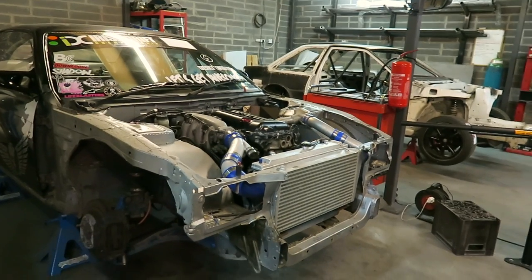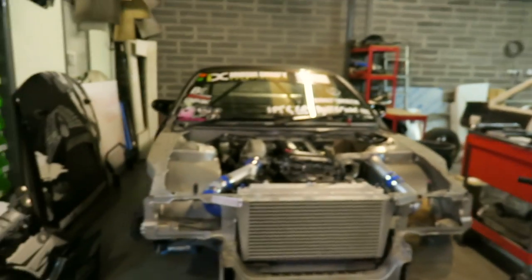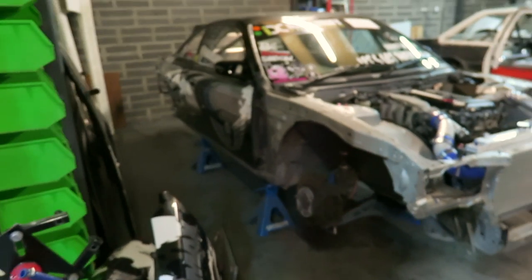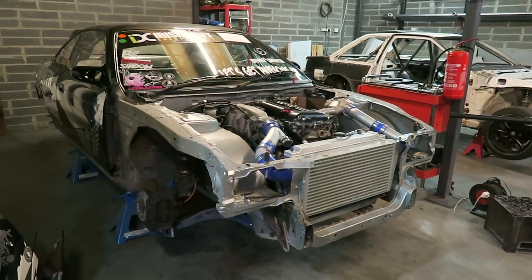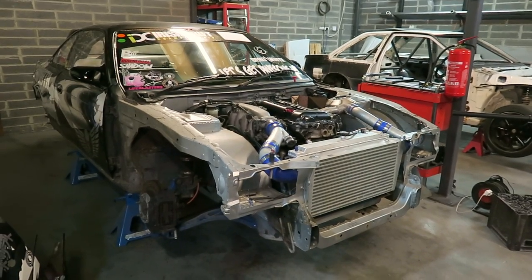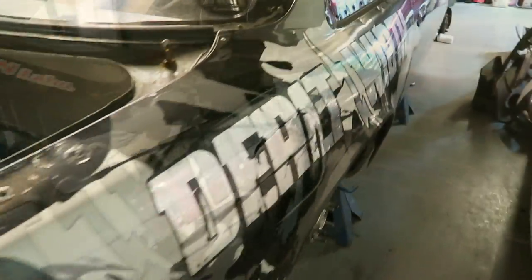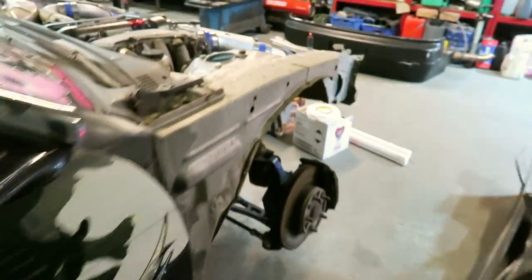Today should be a bit more exciting for you. I've stripped the S14 — I've taken most of the body panels off and stuff like that, but the engine is still in. I'm in the middle of taking that out at the minute. Let me give you a quick walk around and show you what I have done. As you can see, the car is quite a bit stripped off it. We have most of the body kit taken off and the front. I started stripping the engine and bits and pieces, but I said I'd take a break and show you guys how we're getting on. Here it is just on the stands.